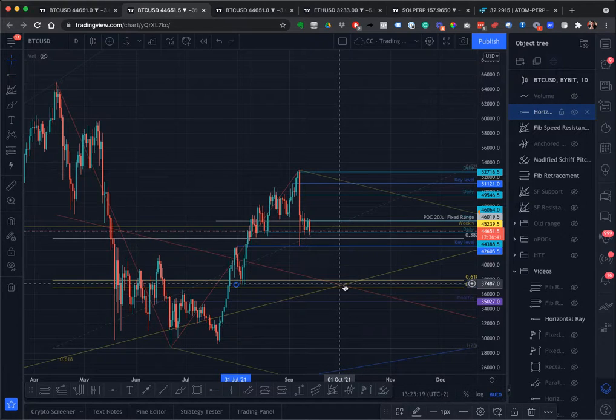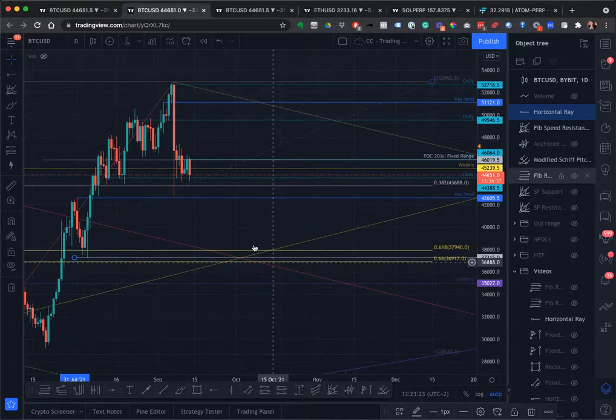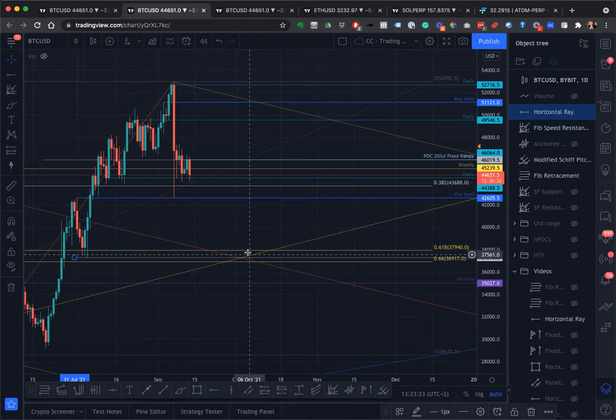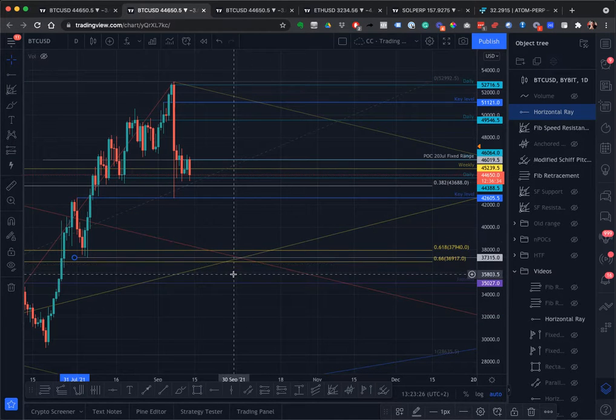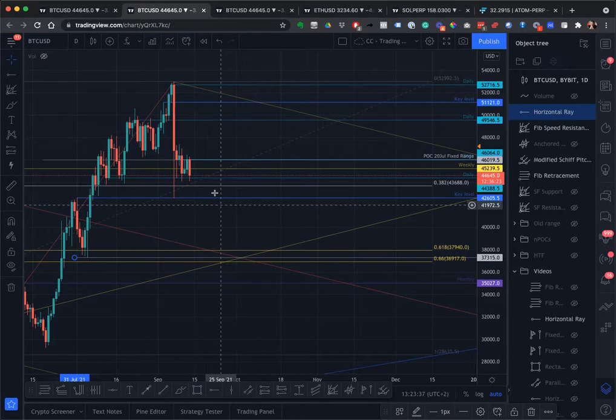I have to be aware of this, and obviously I can't trade my sentiment or my emotions in the market. I have to stick to the charts, and we only trade the charts. So if we start losing important levels here, for instance this key level, then I will definitely short down to this level, and have this as my first take profit, at least. So we have to keep it.